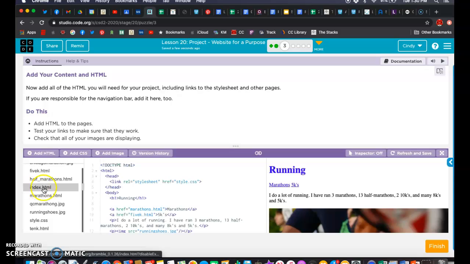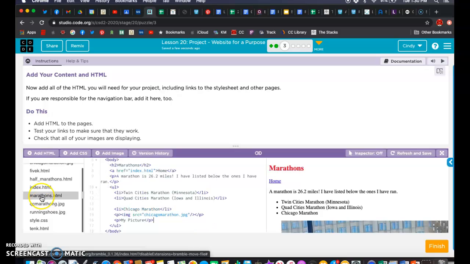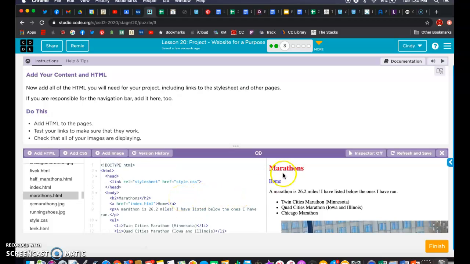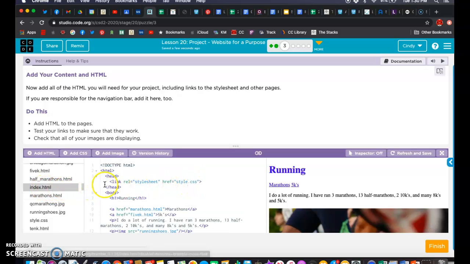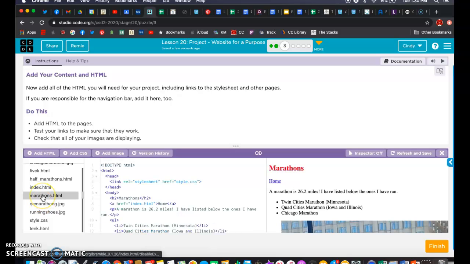So first of all, there is no H2 on my home page, but if I go to my marathon page, I do have an H2, and it turned red because what I did is I copied and pasted the style sheet link from the index page. So basically that's what you're going to have to do, is you're going to have to highlight this, and you're going to want to go to all of your pages. So I already did it to the marathon page, so that's why that turned red.